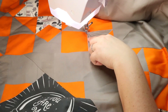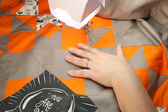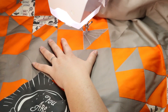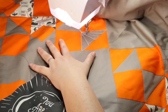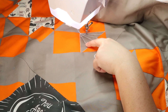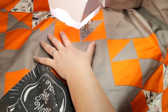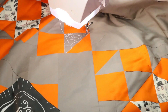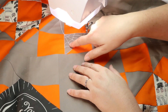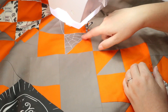Now I have the base for my spiderweb and I just need to put in the webbing. I'm going to bring my needle up a little further and then I'm just going to do these arc shapes with the goal of kind of going up and then back down. Basically I'm going from here and then making an arc up and then bringing it back down. If you want to make sure that you end on one side or the other of the web, you just need to determine if you do an odd or even number of these. Not every single triangle in this quilt is going to have a web that looks exactly the same — some of them I might even do from a different corner of the triangle.